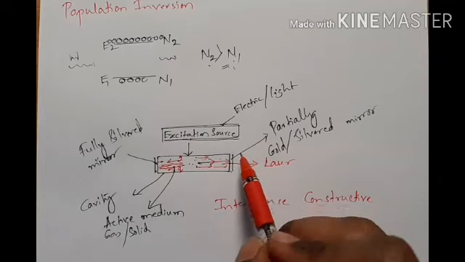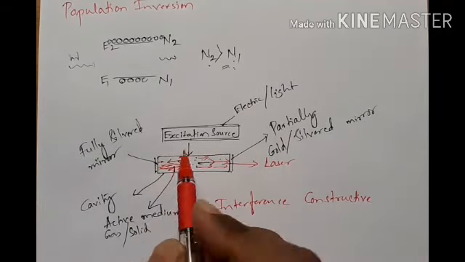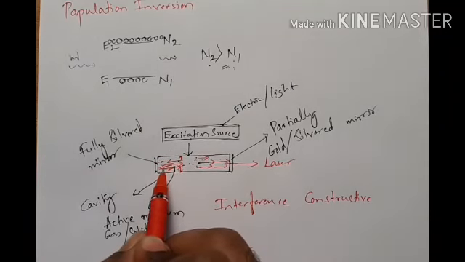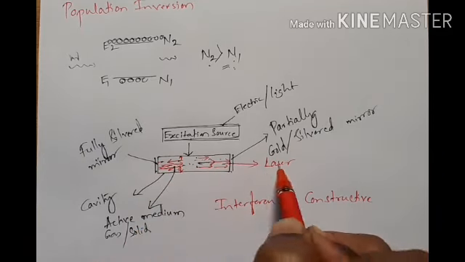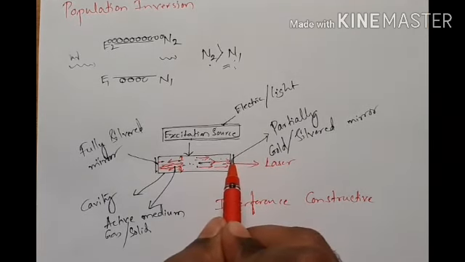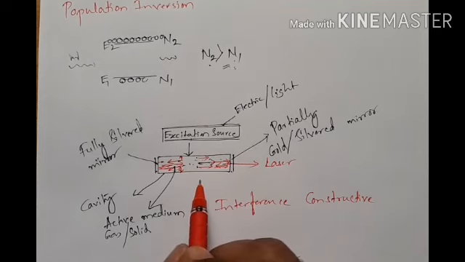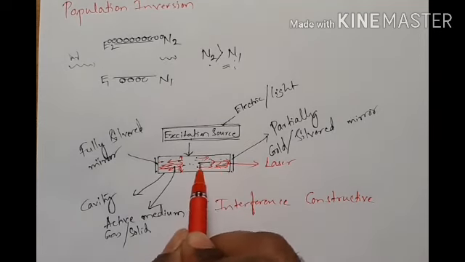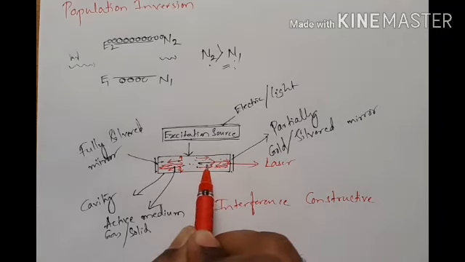So you may ask why we have this partially silvered mirror. Here we have a fully silvered mirror that will just reflect back all the rays, and they will be fed back to this medium, and all these rays will be interfered and come out as a laser. And here at the partially silvered end, half of the rays will go back and be fed back to the mirror. Again they will hit this mirror and come back, interfering while going to the mirror.